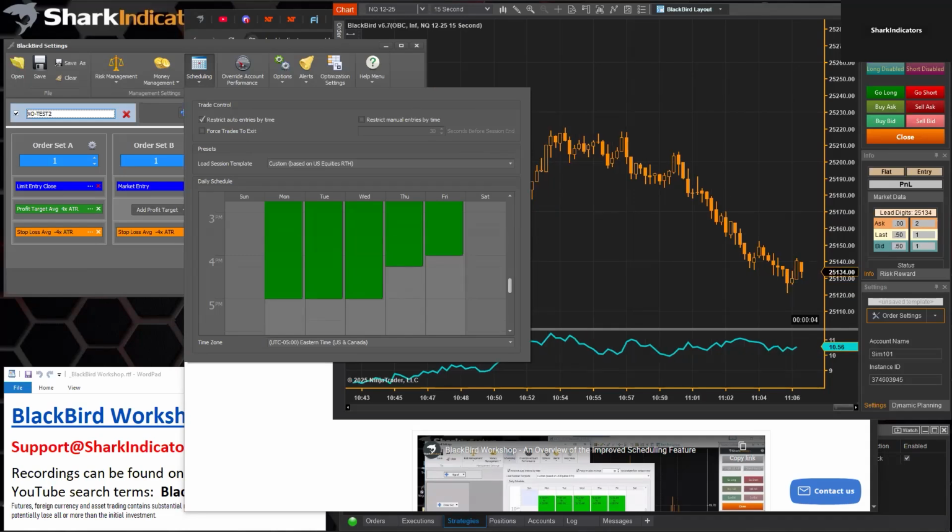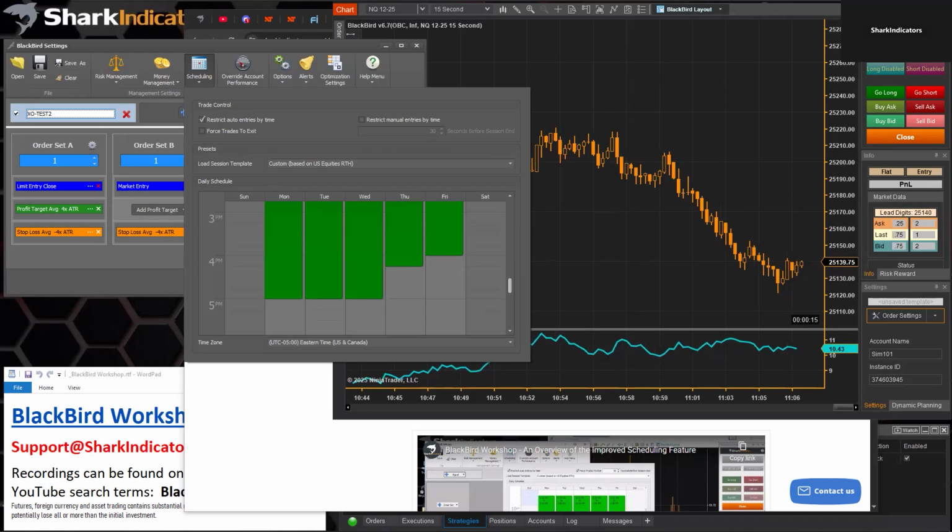Let's see here. All right, so Doug is asking, when I mentioned it turns off the strategy, that's a NinjaTrader setting. BlackBird can't disable itself. Strategies cannot disable themselves. They cannot place orders, but they can't disable themselves.